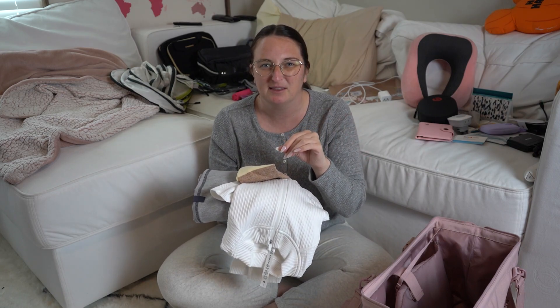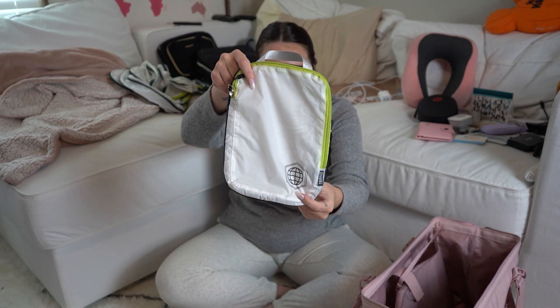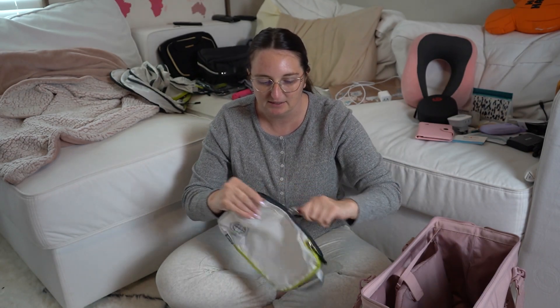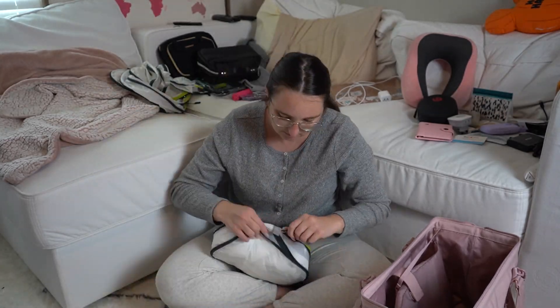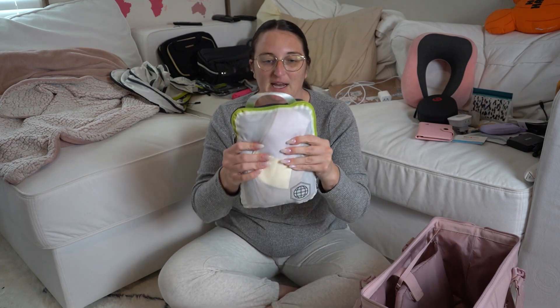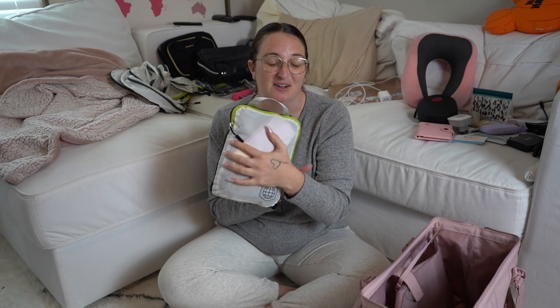The first thing I want to pack, since it's an overnight flight, is a lounge outfit — something comfortable to sleep in — as well as my compression socks. Compression socks are great for long-haul flights to keep circulation moving in your legs so you don't get too stiff upon landing. I'm packing these in a compression packing cube bag so they fit nice and easily. Now I have those socks and my shirt and sweatpants in here, and I'm putting that right inside.